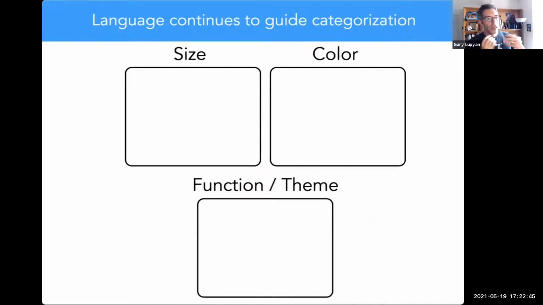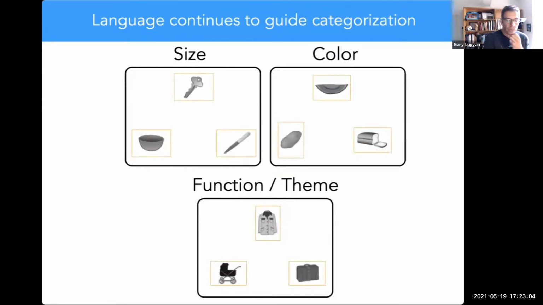Now, this is an effect of lack of exposure to certain things. But even given a lifetime of exposure, language impairments, interfering with language, affects what people can do with these putatively nonverbal tasks. So here is a task that's been done for many decades. Here it's an odd one out task.